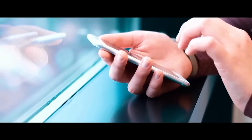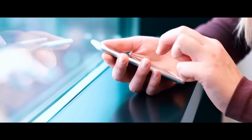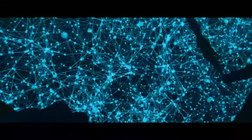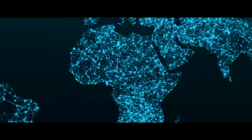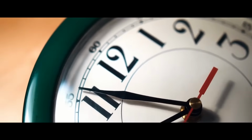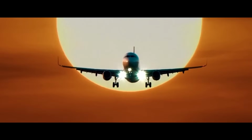Phones and computers have become extensions of human beings. They can answer almost any question you could ask at a moment's notice. They've both been pivotal in connecting the entire planet. BMIs like the one Neuralink are creating are going to have a similar and honestly even larger effect than that. As time goes on, as we enter a new decade, technology that we've passed off as unrealistic becomes more and more plausible. Things that we've written off as impossible end up being the same things that push society forward. Airplanes, rockets, medicine, all things that used to be seen as wizardry or some voodoo magic, are now things that we use every single day.